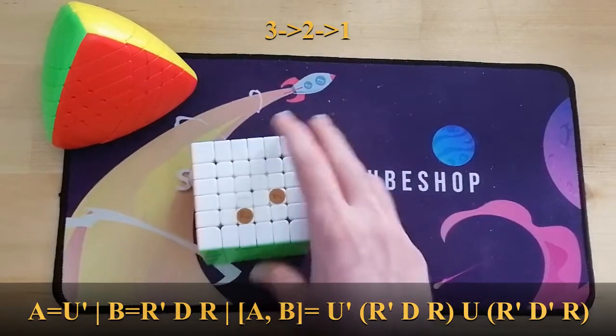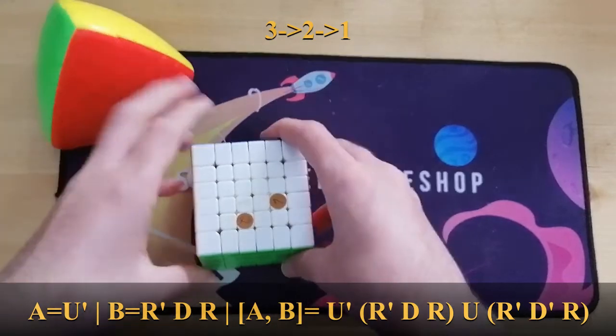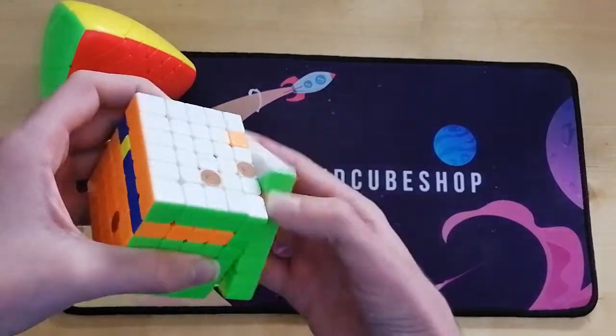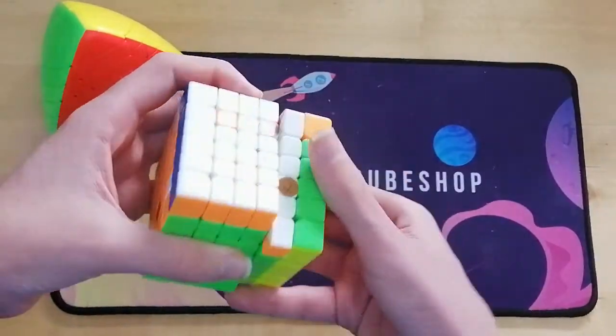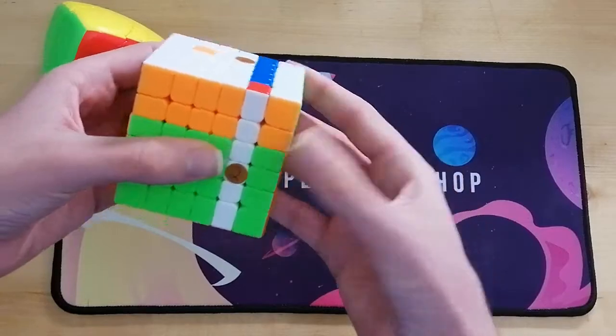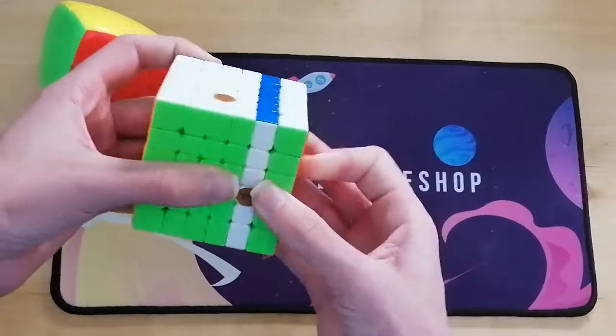So I only explained this for the obliques here, but the same concept applies for other pieces, except the insertions are going to be different. For example, for corners, we can do R prime, U prime, R. Okay.